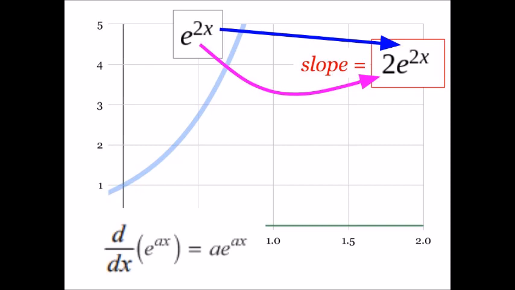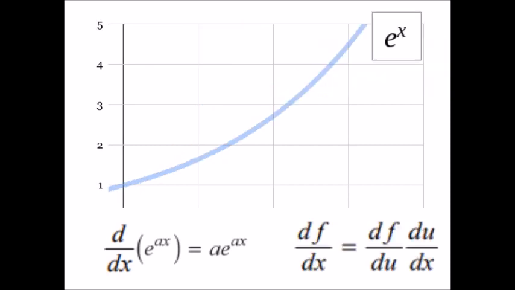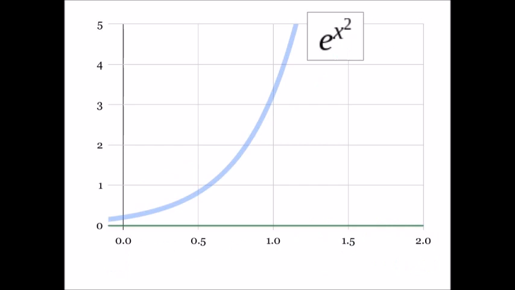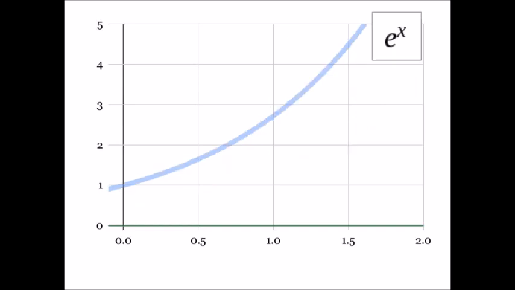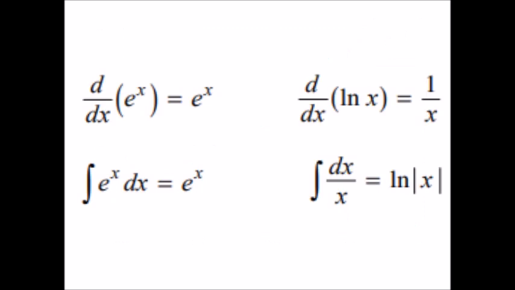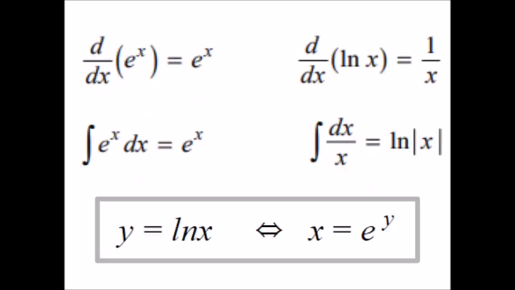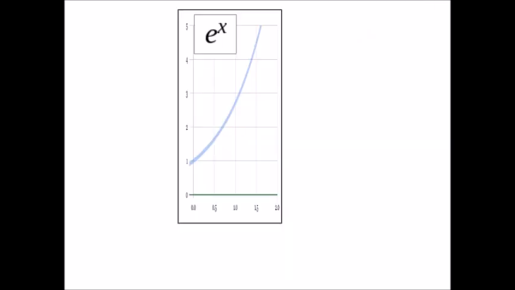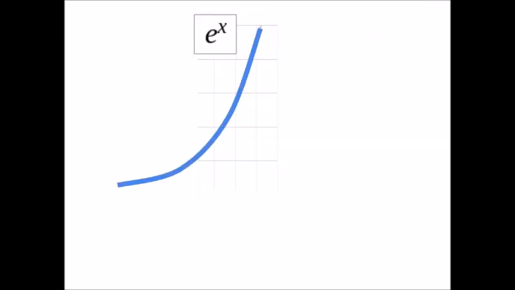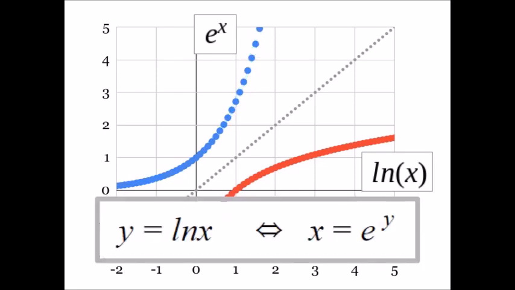You could call this the chain rule and see it at work here with e to the x squared. That's really hard. No, not really. Slope is e to the x squared times 2x. Again, the same exponent because e gives you the same exponent and its derivative. The chain rule. So much for the exponential function. On to the natural logarithm, the inverse operation. Squeeze the graph of e to the x onto a new axis with the natural logarithm. Back together again, guys. Still the inverse operation.